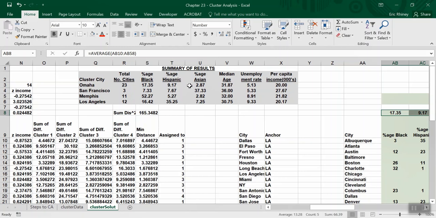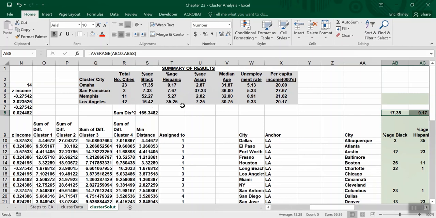Hispanic population, still a low Asian population. But here we see that San Fran has an extremely large Asian population compared to the other ones. And Los Angeles has the highest percentage of Hispanics compared to the other centroids.